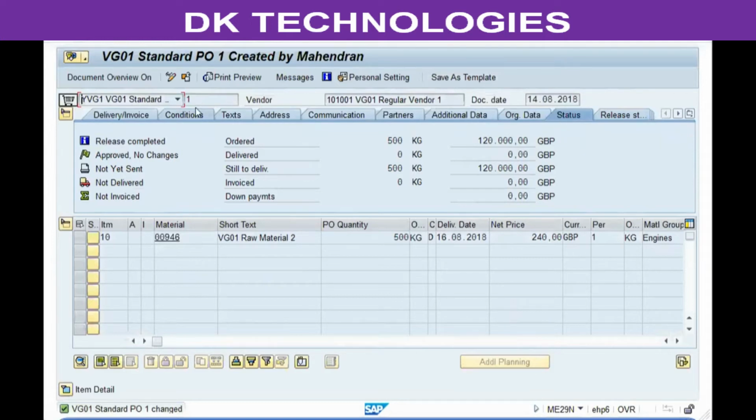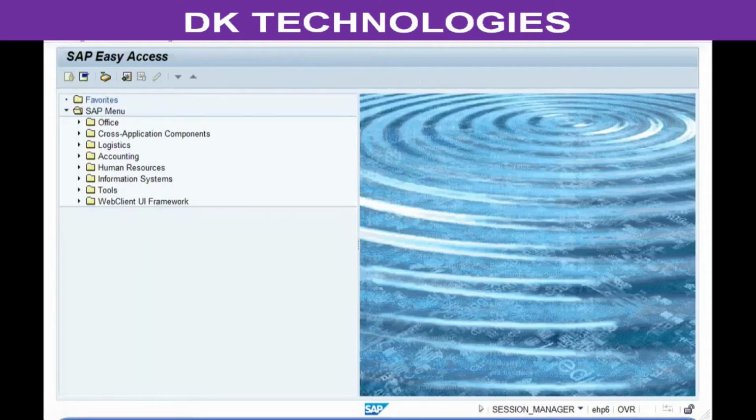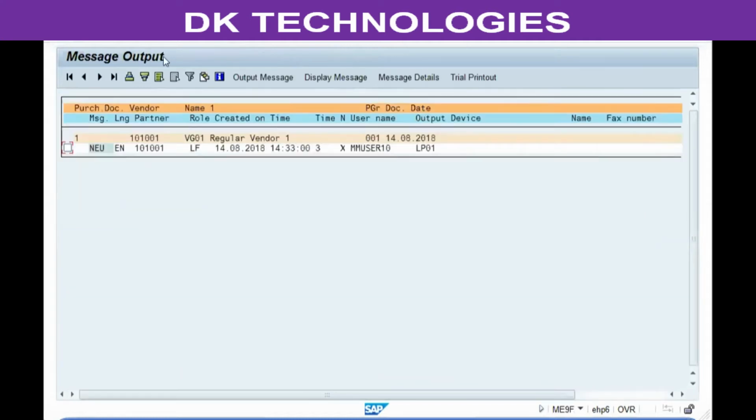But until the document shows release completed, usually the system will not allow any further activities to be carried out in real time. But for this particular server, the practice server, since the release procedure is not made mandatory, I can carry out the other activities for the purchase order in this server.